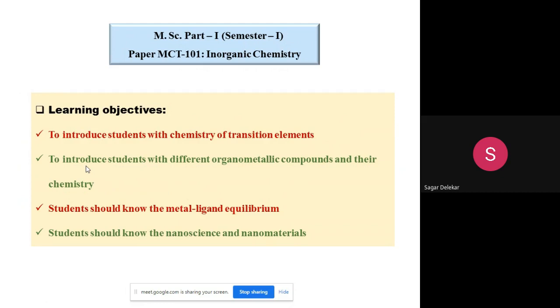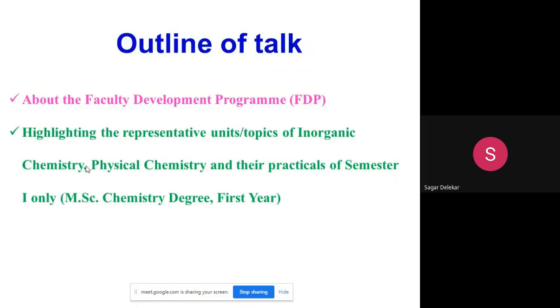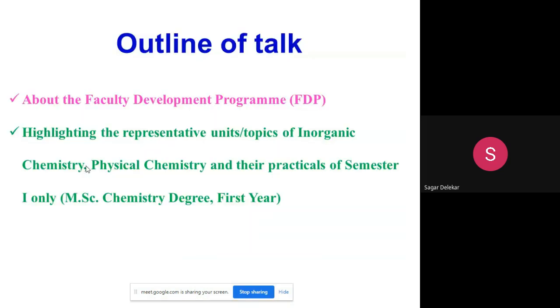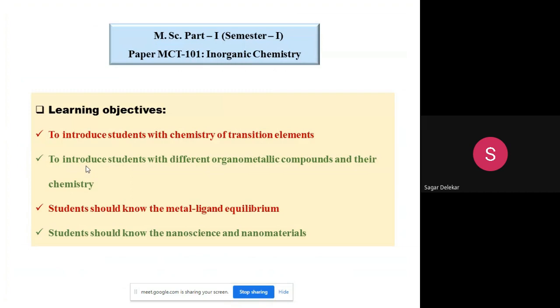As we know, you are aware of the overall core structure. I am not going to discuss the core structure for your MSc degree course right now. Earlier, in the classical way, whatever the teacher delivered had to be grasped by the students. But now, if you see your syllabus, it is a choice based credit system, CBCS. In that system, instead of teacher centric, the student centric curriculum is very important.